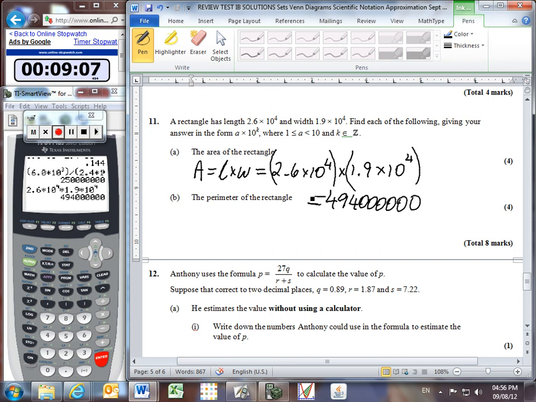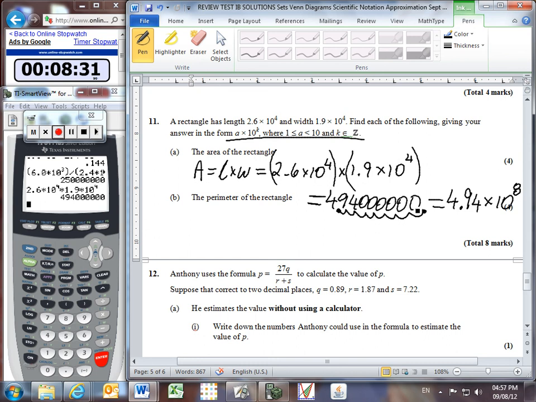And they want us to express it in scientific notation. And so we'll move the decimal point to immediately after the first non-zero digit, which is the 4. And I don't need to have all of those zeros at the end of the number anymore. And how many times did I move the decimal point? 1, 2, 3, 4, 5, 6. Oh, I miscounted. 1, 2, 3, 4, 5, 6, 7, 8 times. And so that's going to be times 10 to the power of, and it's a positive 8 because we're dealing with a very large number here.